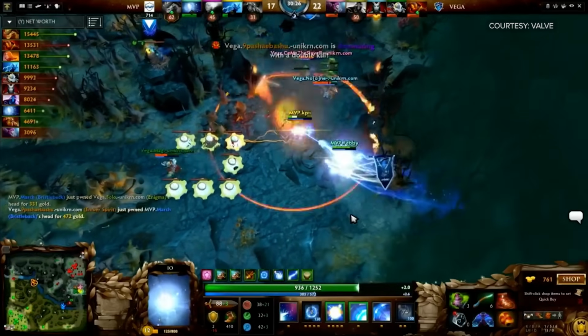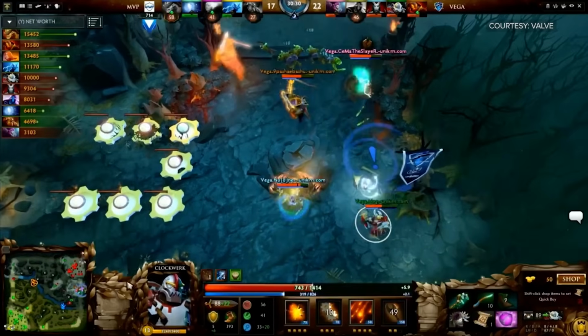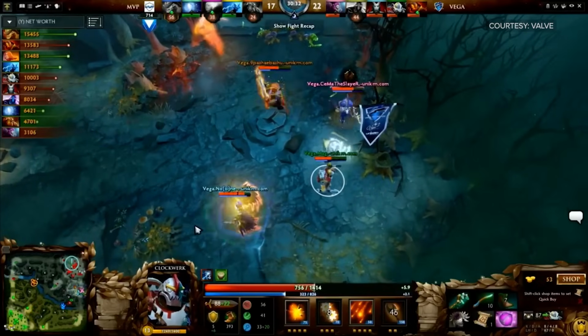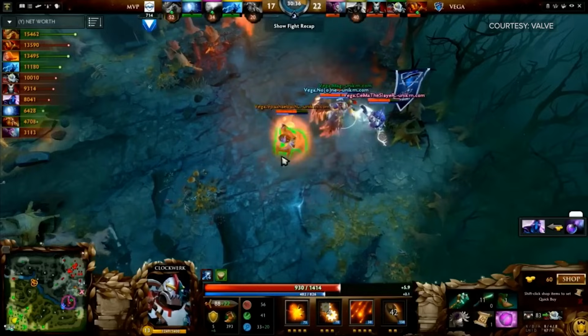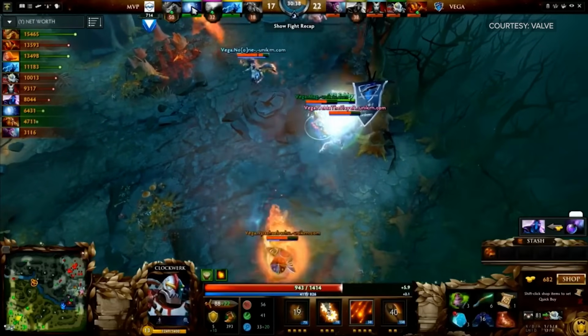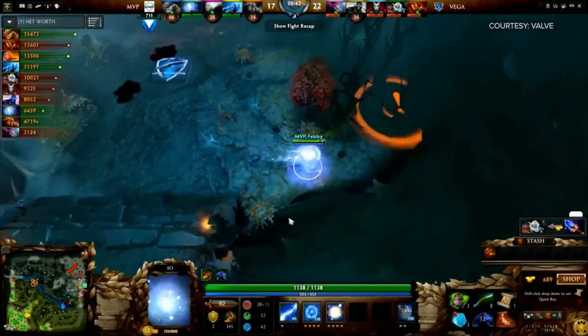The buyback for the Queen of Pain seems to be working out, but a nice relocate save out from Febby. He held on to that one for a while, chose not to try and use it for the Bristleback. Seemed to be the right play in the end, saves the Razor instead. But at the same time, what a fight by Vega. Able to instantly blow up the Lina before she's able to cast a single spell.